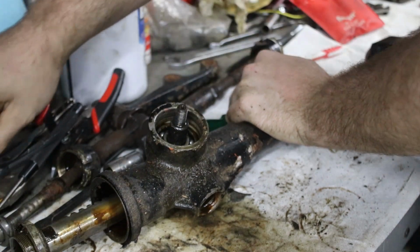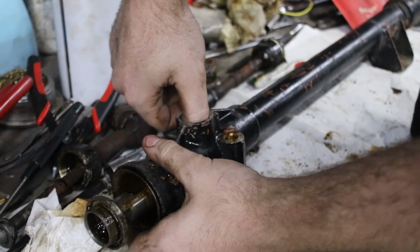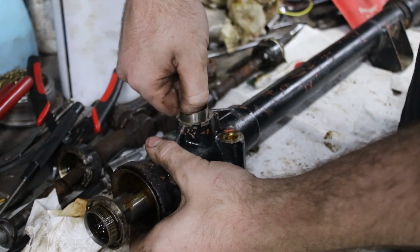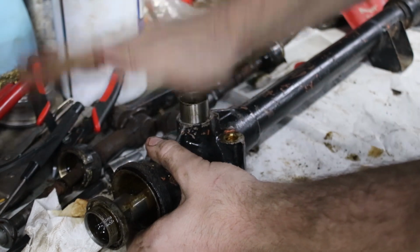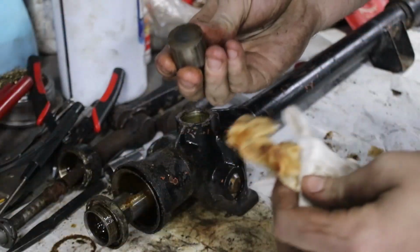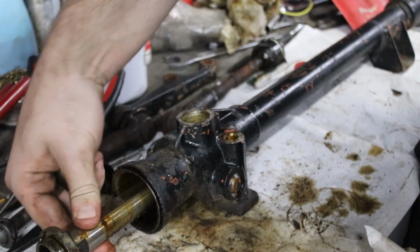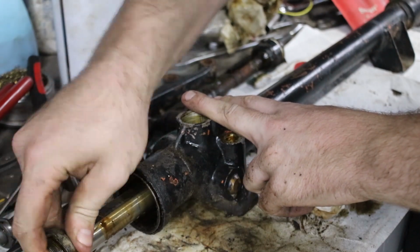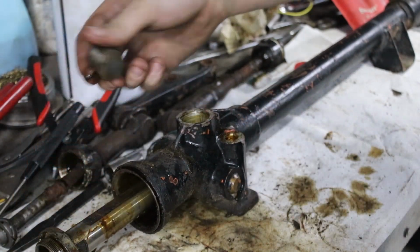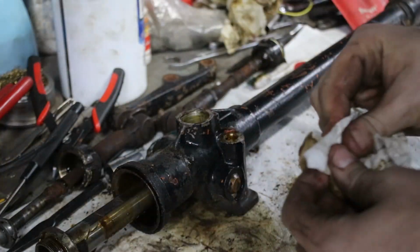Nah. How do you come out? I wonder if this thing will come out now. It's got some degreaser. Aha. Okay, it wasn't a brass piece, it's a little hardened steel piece. It runs on this flat section, and that's what stops the rack from twisting. You can see it's got play in it now that I've removed that. So that's the rack play adjustment. We'll remember that for later when we need it.